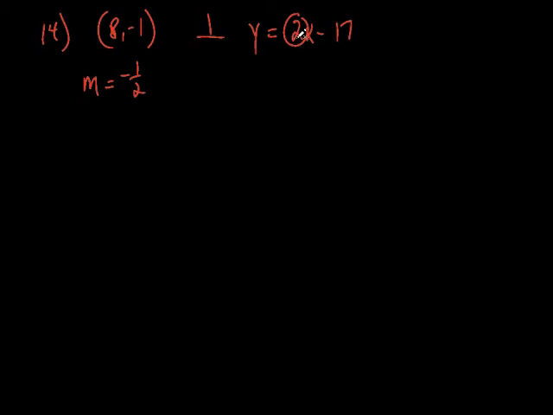This is the slope of the line that they give us, but the line I'm trying to figure out is perpendicular to this line. So the slopes must be negative reciprocals of each other. So if the slope of this is 2, the slope of my line has to be, you flip it and you take the opposite sign. So it's -1/2. Now, we've already done this, right? We've done that a bunch of times.